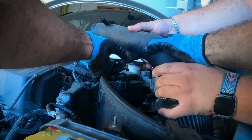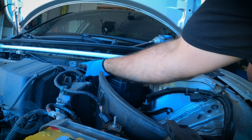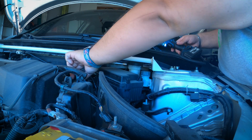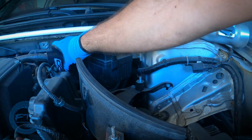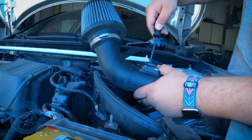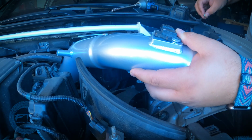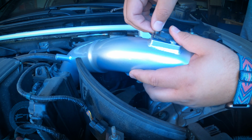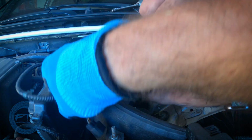Now, I also did change out the coupler that's at the throttle body to connect the intake, mainly because the AFE one was actually smaller than the DC Sports, since the DC Sports pipe is actually bigger compared to the AFE. Once that was done, we transferred over the mass airflow sensor to the new upper pipe. Now, the sensor on the DC Sports intake does sit the opposite direction, which is fine. There's still plenty of cable to connect the sensor properly.